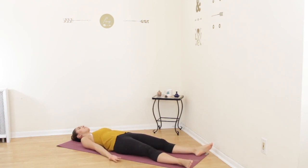Slowly from here, make your way into your final pose of the sequence, Shavasana. Stretching your legs out onto the ground, relax them completely. Have your hands down by your sides on the floor and turn your palms upwards.